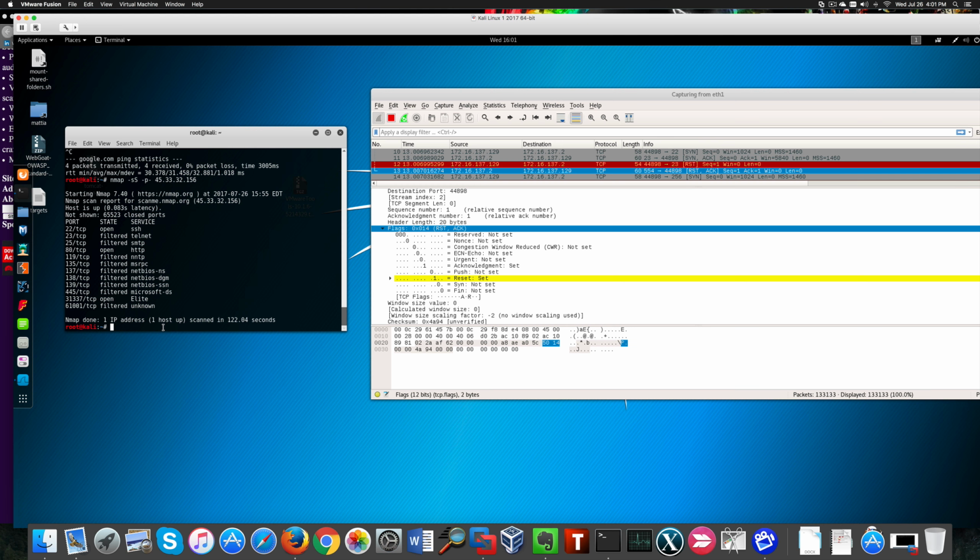So I'm going to perform a Christmas scan against this target. Like I've already stated, I can do it legally because this website allows us to do this, so I'm not going to have troubles with this. Okay, so let's go ahead and perform a Christmas scan.